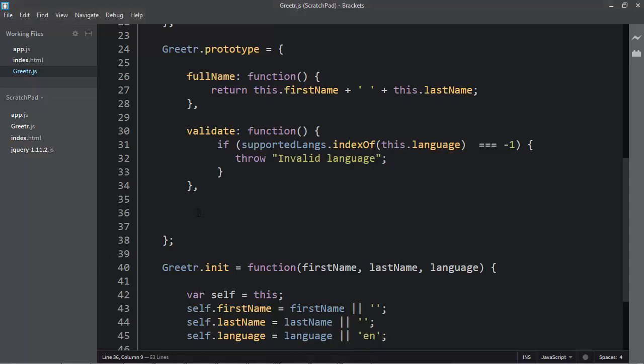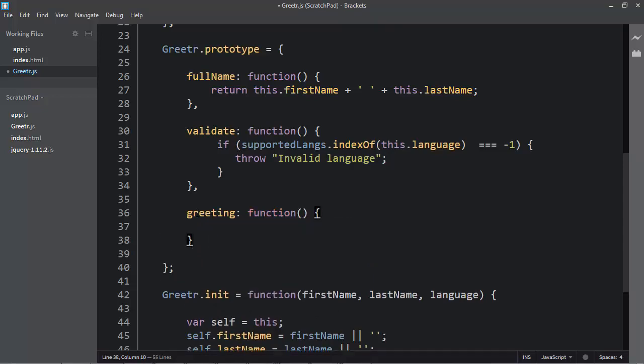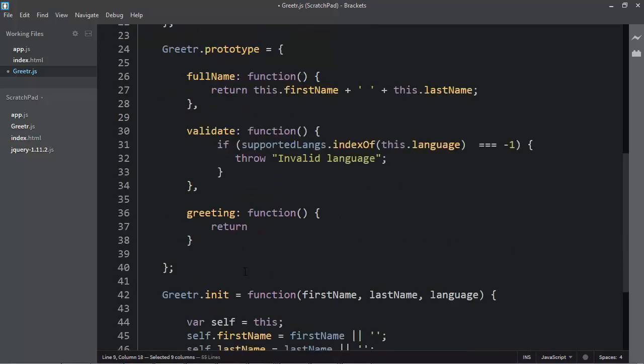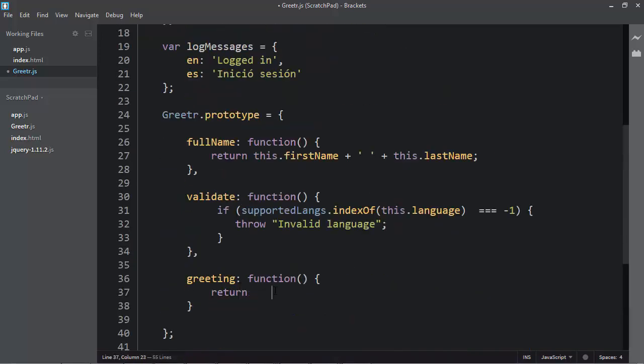So I'm just going to go ahead and add some. Let's say I want to have a regular greeting. So now I have the first name and last name of the person. I want to go out and grab the greetings based on the language that was chosen. So greetings, and then I'll use brackets operator to get the property.